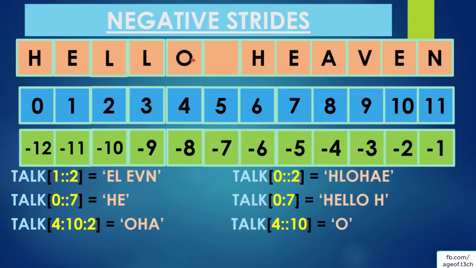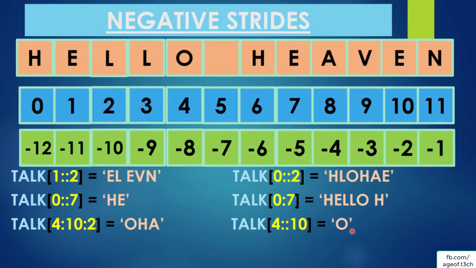So we're starting at O, and then we are going all the way up to E, the 10th index, and we're counting by 2. So 0, 1, 2, and then if we go to the second one, that's going to be A, but we're not including, of course, the last element. When we do a slice here, this is actually a stride altogether, but if we just include [4:10] and ignore the colon 2, it doesn't include the last elements, which would be E, hence we get OHA. And then lastly, we have talk[4::10], so we're starting at 4, which gives O, and then we're counting up to a step size of 10, but of course that goes outside of this string, and therefore we only get the output of O.